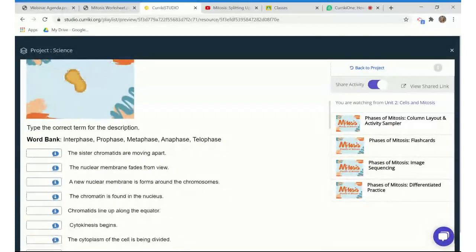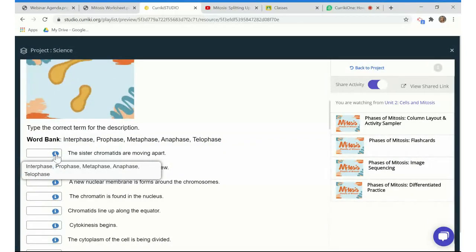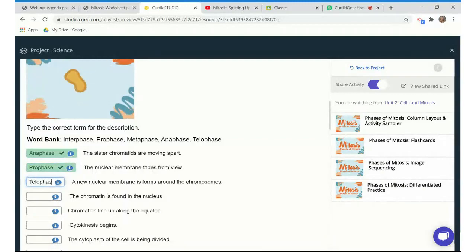The great thing about our fill in the blanks is that it provides multiple options for how you can supply a word bank for your students. Here I can see a word bank that has been provided in the task description, but I also can provide a word bank in an information callout or tip text. Now my students can type in their answers and are provided immediate feedback. Again, that feature is customizable by the author of that activity.